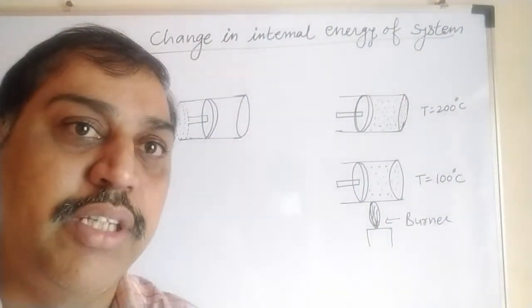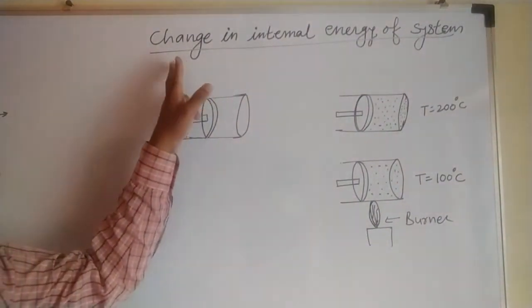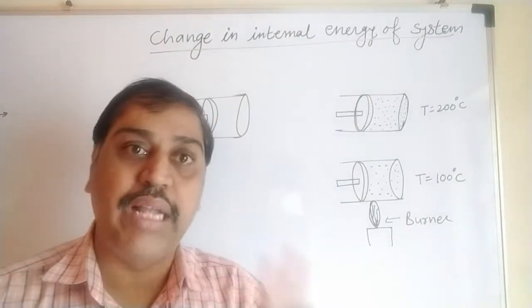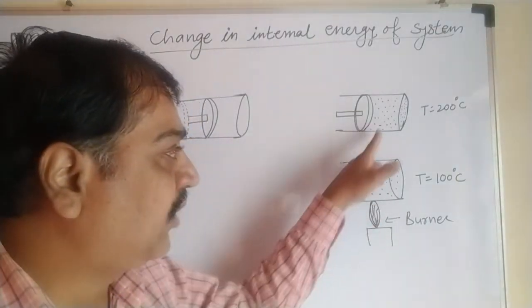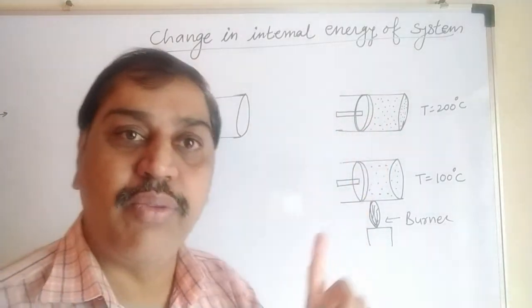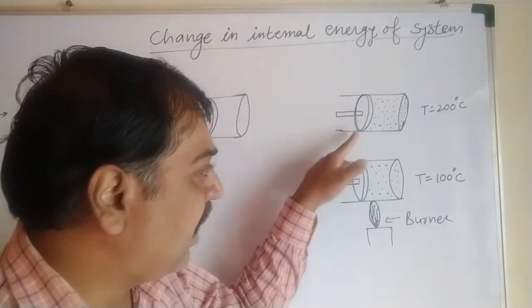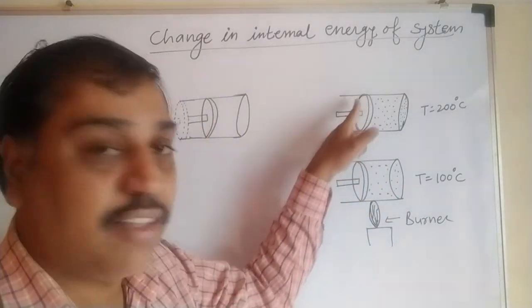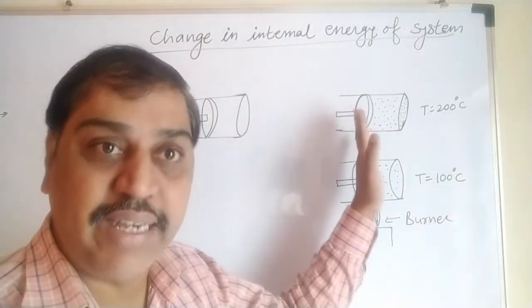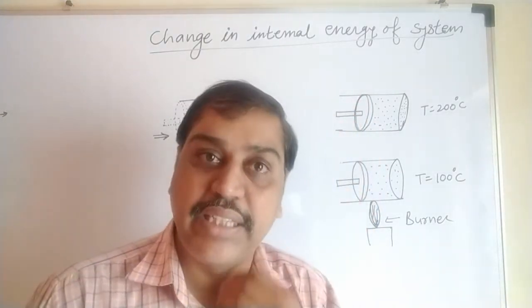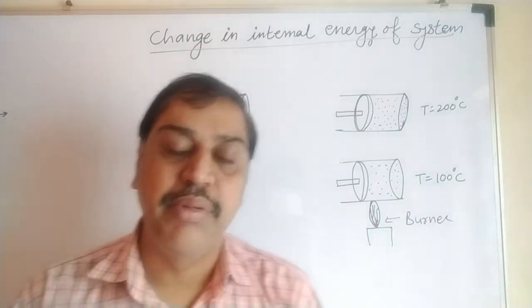So in this case, while going in detail, first of all, it is very essential to understand the concept. Here we are interested to know the change in internal energy of system. For that we have considered the system consisting of gas molecules enclosed in a chamber. The chamber has at one end a frictionless, massless piston which can move outside or inside. Now we can change the internal energy of any system by two methods.